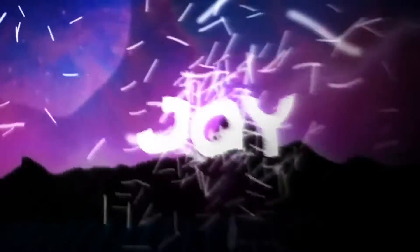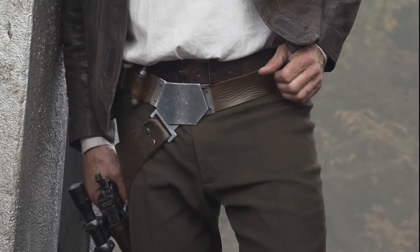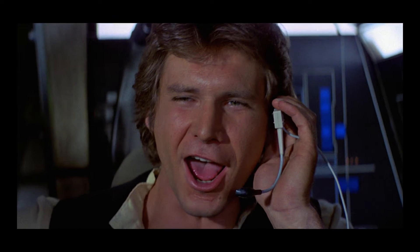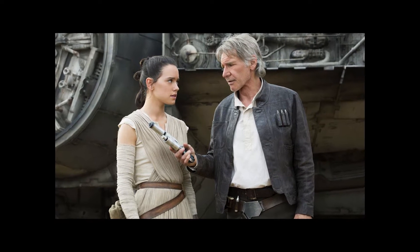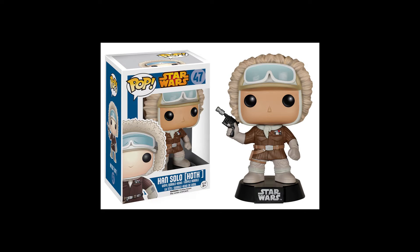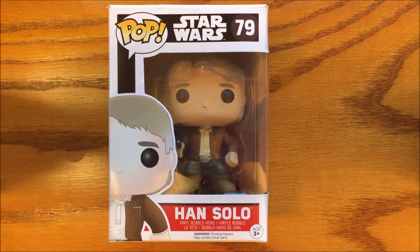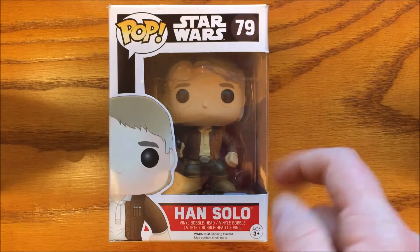This is a shameless intro card, now let's review some toys. Han Solo, one of the most iconic characters in film history. Whether you know him as the man who saved Luke's butt at the Death Star, the guy who shot Darth Vader and lived, or maybe you just know him as one of the guys who helped train Rey — and he's not even a Jedi. He's seen many Funko releases before, but what about The Force Awakens Funko of Han Solo? Old Man Han.